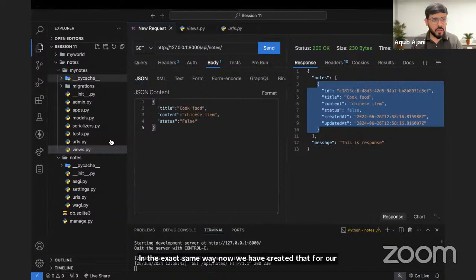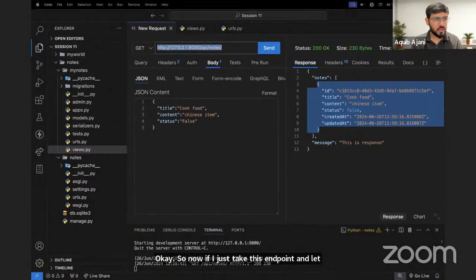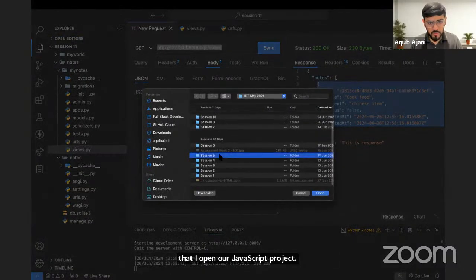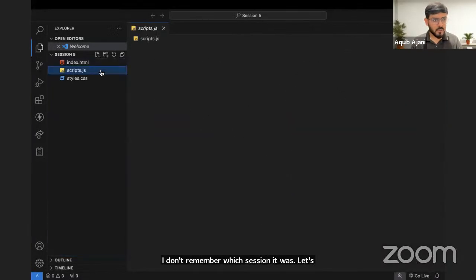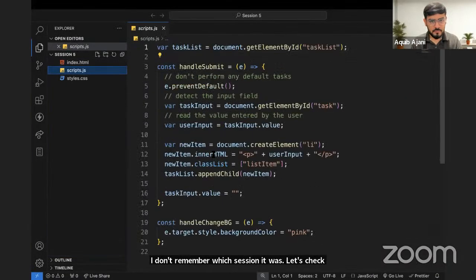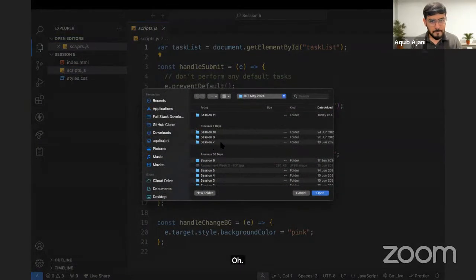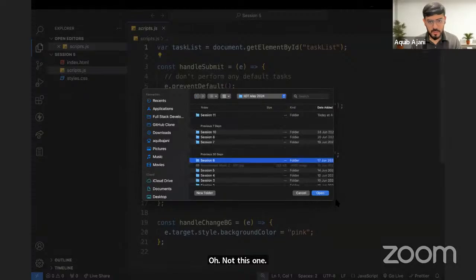Okay. So now if I just take this endpoint and let us say that I open our JavaScript project. I don't remember which session it was. Let's check. Not this one. 7 was Python, so it will be 6.